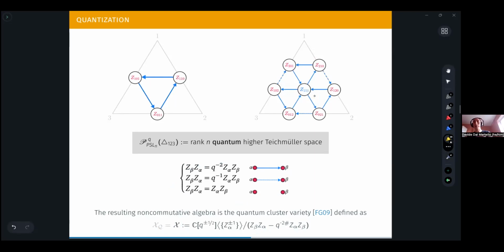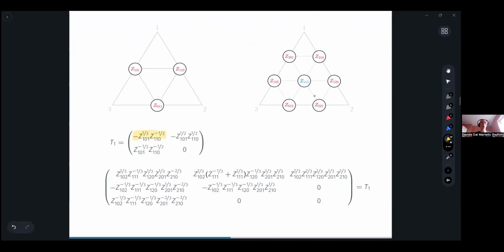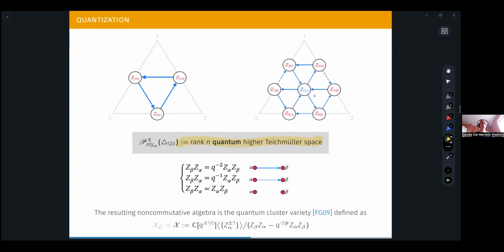So now we have developed basically the whole theory of the quantum higher Teichmüller space, and in particular, I have at my disposal these D matrices that are now quantum. So the previous coordinates you see here now are proper operators, or let's say generators inside this calculus. And a priori for the triangle, I know how to compute everything with these matrices because obviously the way a quantum torus is defined is by having a PBW basis, so I can run all the computations I want and test and check whatever I like. Okay.